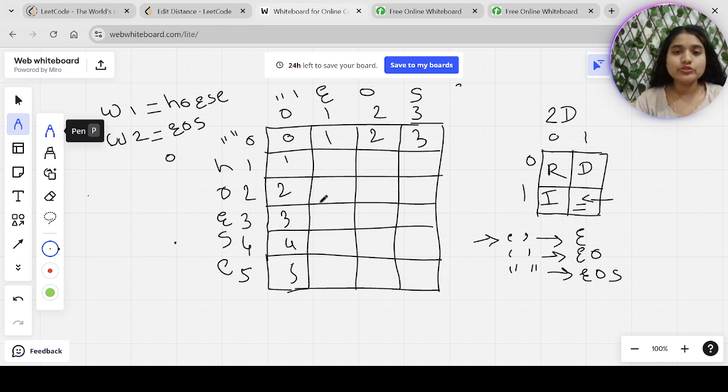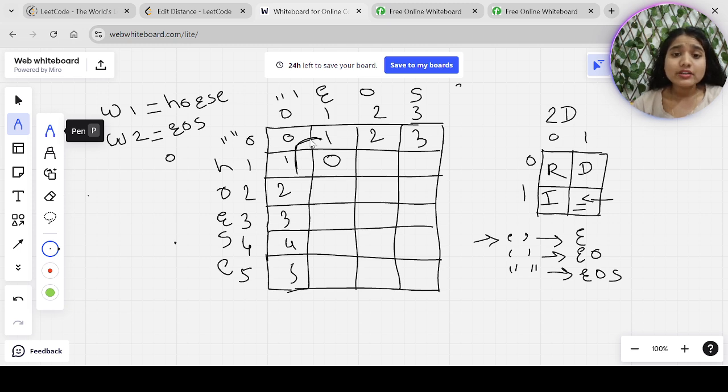Now how can we do this for 1 and 1? At index 1 it is h, so I want to compare if my h is equal to r. It is not, right? So I will have to look at these 3 paths, take whatever the minimum of these 3 is, add plus 1 and just place it here.